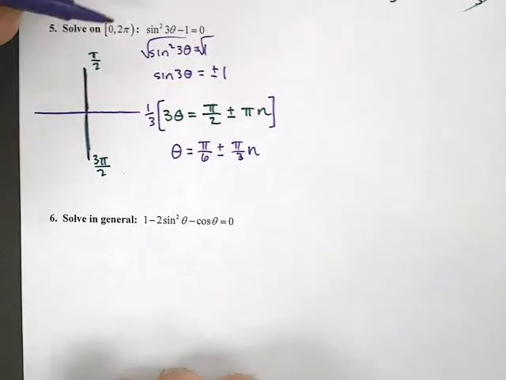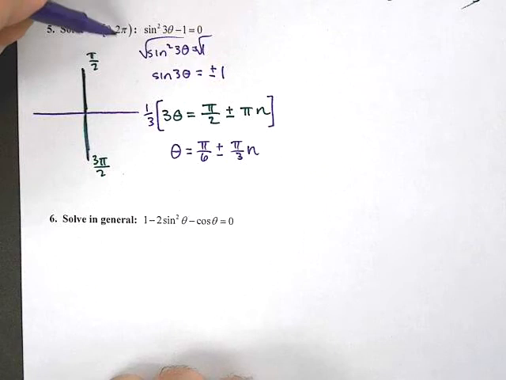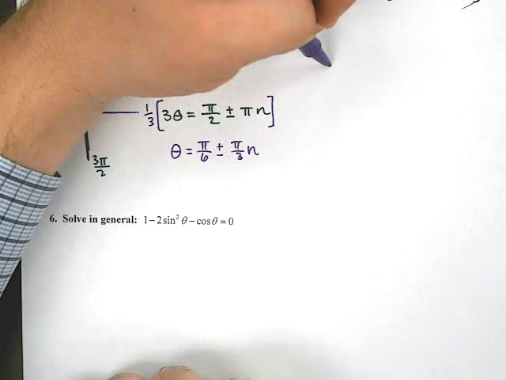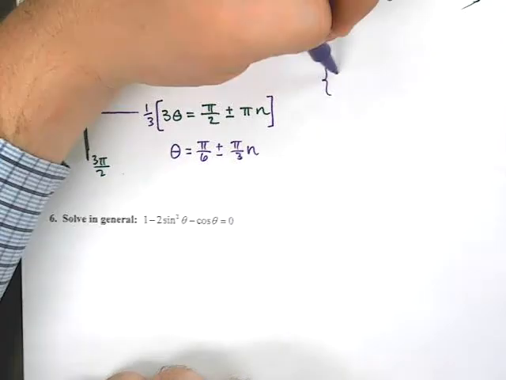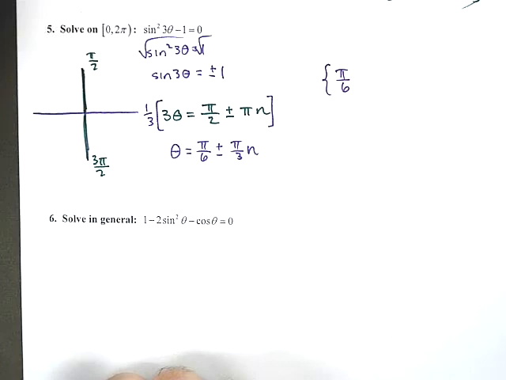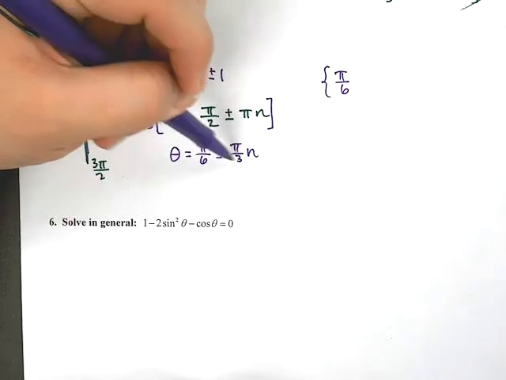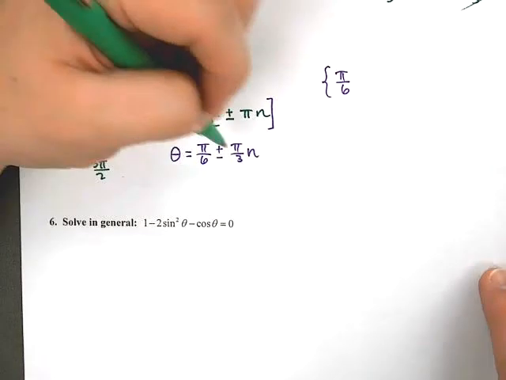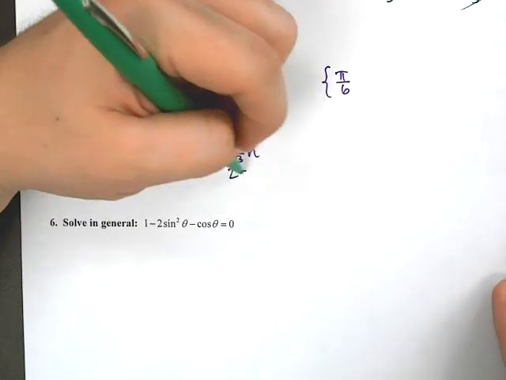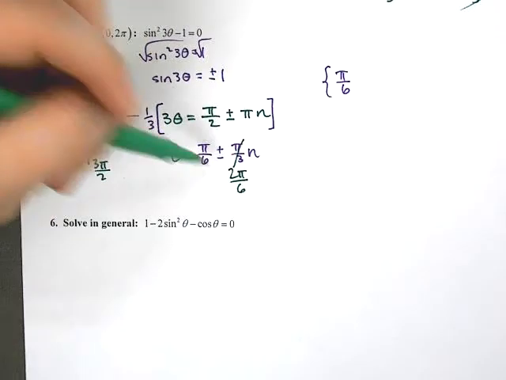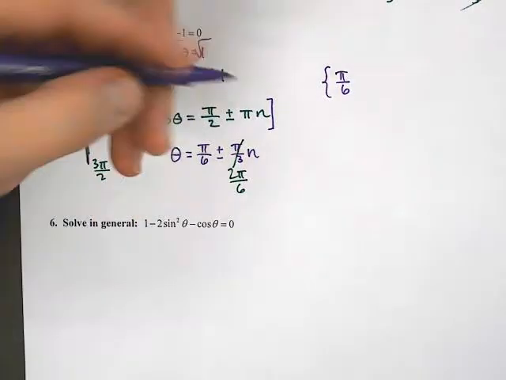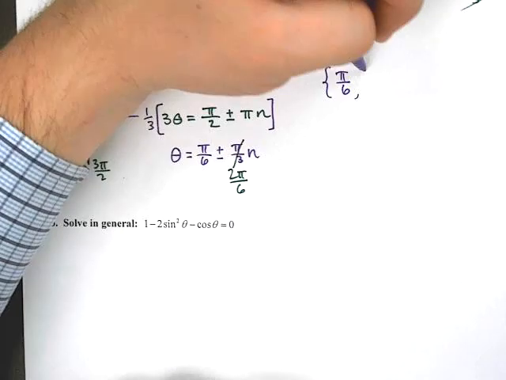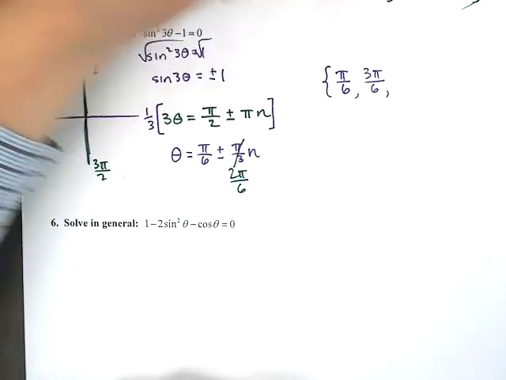Now I know that I need to get every single angle between 0 and 2 pi that satisfies this. So, let's do it. Well, I know for sure I'm starting at pi over 6. That's great. How am I going to add pi over 3 to pi over 6? I'm not going to think about it as pi over 3. I'm going to think about this as 2 pi over 6. So I have common denominators, and I can just add over and over and over again. Because now I know I need to do pi over 6 plus 2 pi over 6. Well, that's 3 pi over 6. Plus another 2 pi over 6.